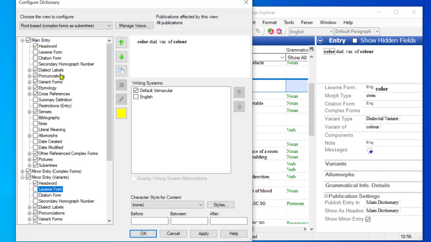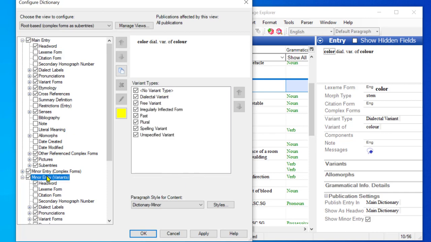Now, I will untick it, but if I come up to the main entry node and tick the box for lexeme form, nothing happens over here. So keep in mind, this is a way that might lead to confusion, that these look very similar to those down there, but when you're trying to configure a variant, you want to be sure to be in this node, not in the main entry node. So again, it's important to know what kind of entry you're configuring for display.